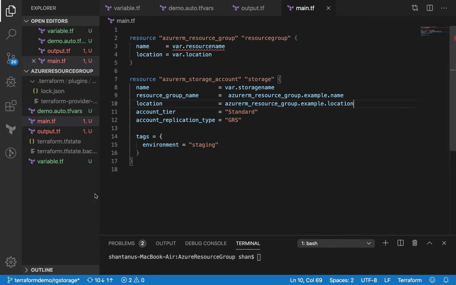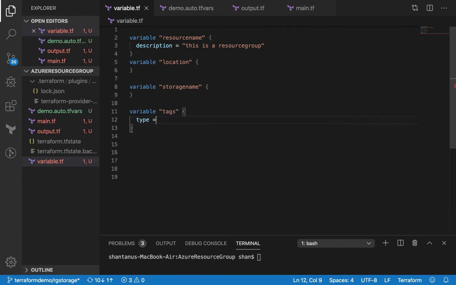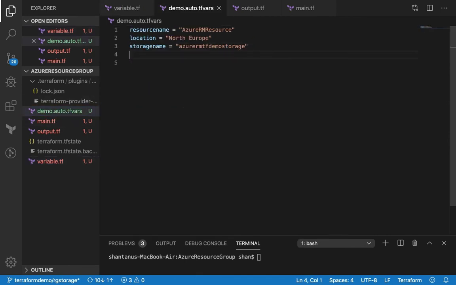So let's suppose we have these tags, and these tags can be used in all of the resources. If we see how we can define these maps, we can simply define the variable and then the tags, and we can define the type as map here, and then go to our demo.tfvars, go to tags, and define the tags as a key and value. So maps are nothing but key and value.